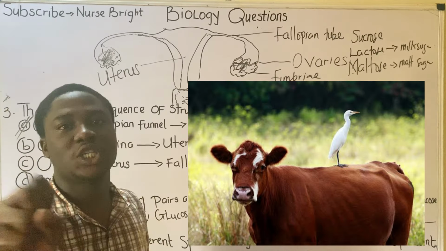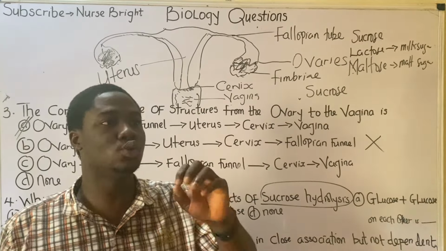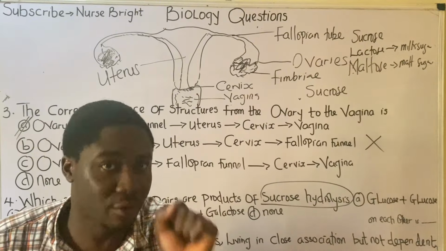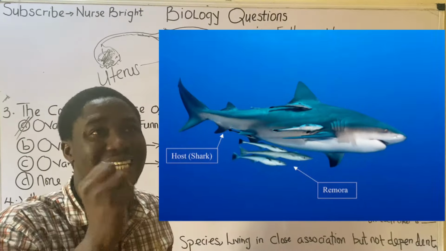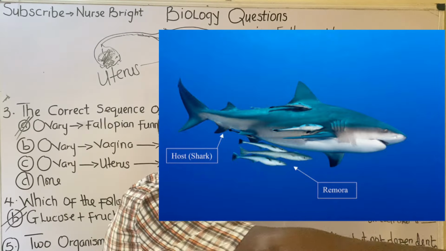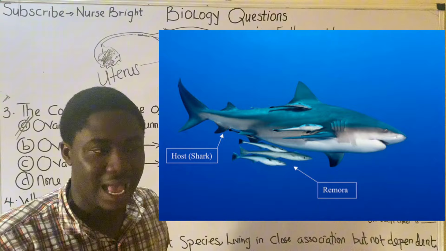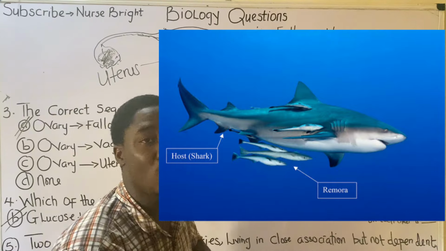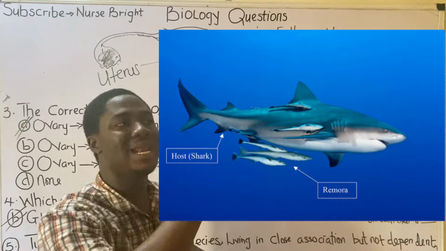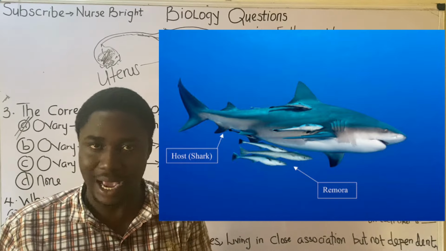Like for the shark and remora fish, look at what happens here. Let's say a shark is trying to catch a prey, for instance. Remora fishes are very small. So when this shark successfully catches a prey, and is devouring the prey inside the water, these very small remora fishes will go under the shark, and then the remnants coming from the shark's mouth, they take those parts as their own food. Do you understand my point?